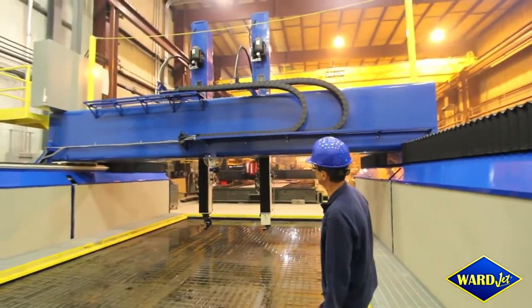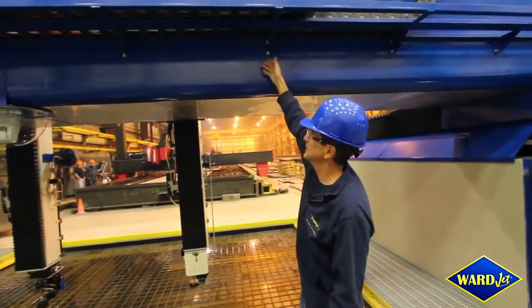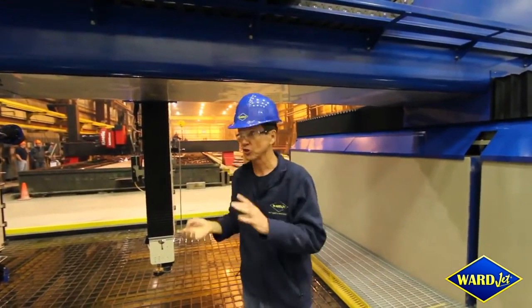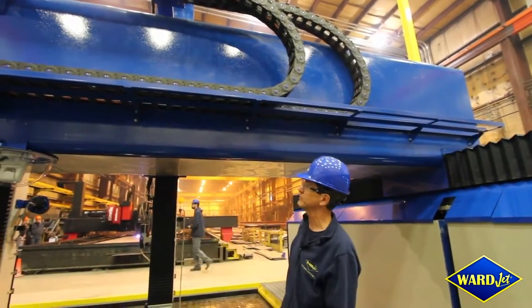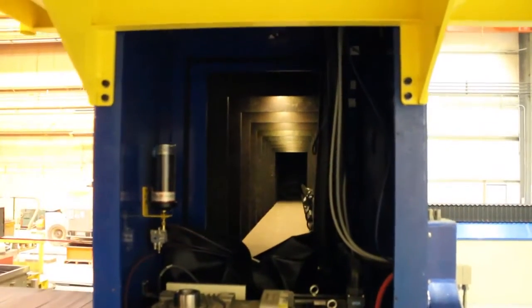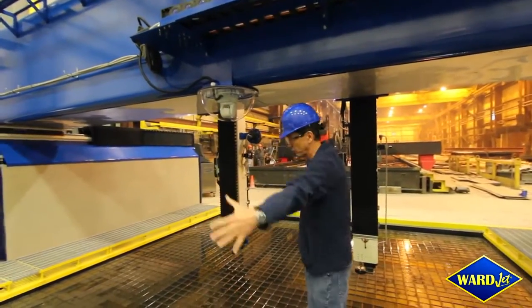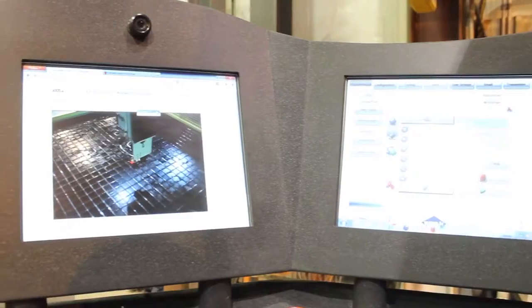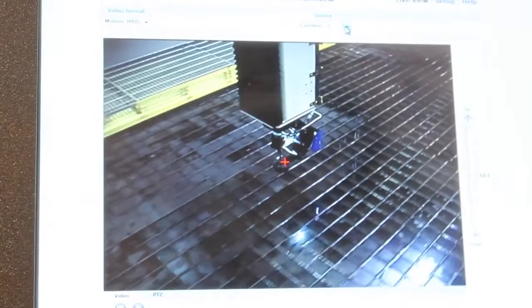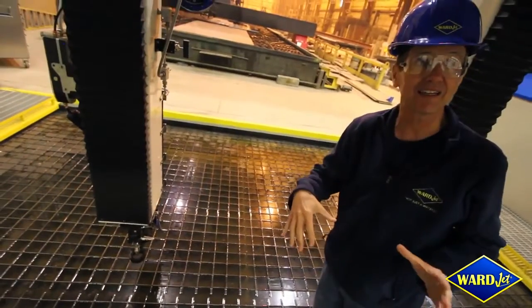Looking at the machine itself up here, you can see that we don't spare anything. This is heavy plate — actually it's only two plates bent together — so we get the best resistance to any deflection. Everything's heat stress relieved; this entire crossbeam is stress relieved. There's a good walkway and you can go through the inside as well. We've got it lined with stainless steel here because when cutting large parts we'll get overspray. We've got a camera in here with full rotation, and all this shows up on the screen and on the controller itself, positioned so we can look down at what's being cut without ever having to be in the space.